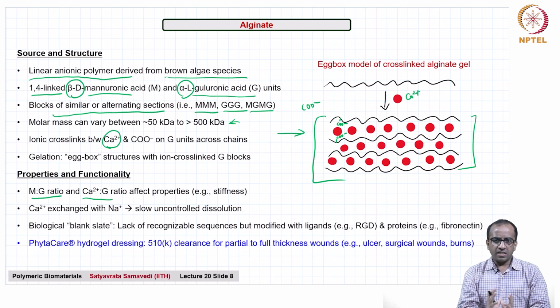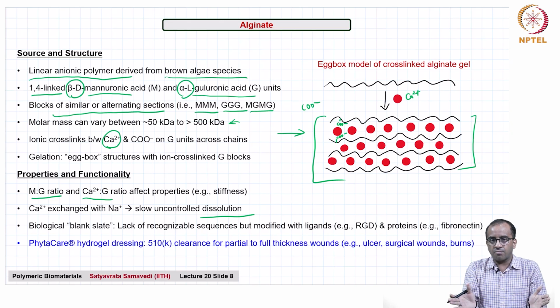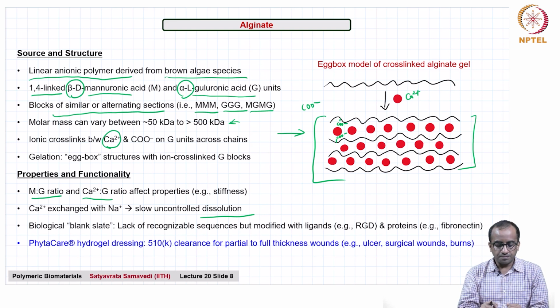And alginate is degradable, quote unquote, in the sense that the degradation occurs more by ion exchange in the presence of aqueous buffers such as PBS, where sodium can now slowly exchange with calcium, and because sodium is not divalent, they will lose this egg box structure model and the chains will just come apart. So, when we say biodegradation, what we actually mean is dissolution, where the chains just come apart. We are not specifically referring to chain scission here. We are talking about the cross-linking being undone. That is what we mean here.